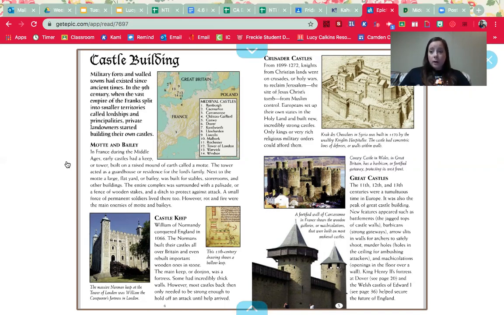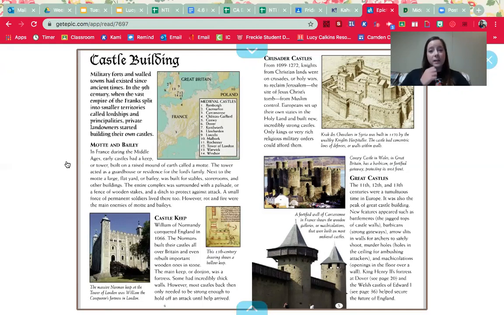Okay, as a reader right now, I can tell already that this resource is going to give me a lot of information. However, knowing myself, I don't really have any schema on medieval castles, so I need something a little simpler. This seems like it's for someone who already has some schema to build on, and I don't have any schema, so I'm already confused and I just started reading.